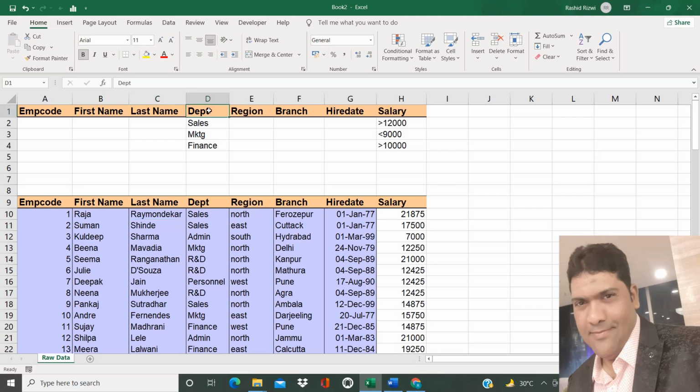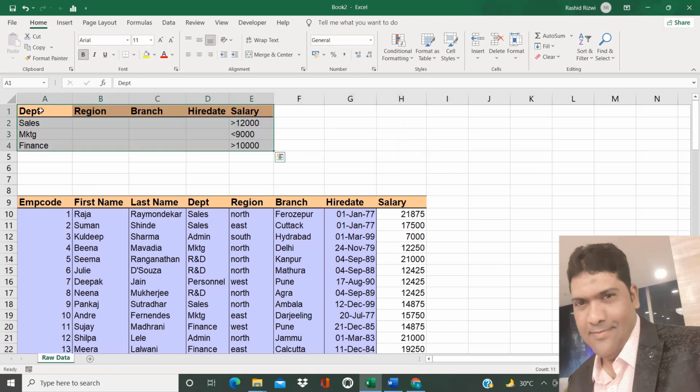It can be on the top, left, right, bottom, anywhere. It's not like that you have to type department above department, salary above salary. This is just coincident. You can type somewhere else also.